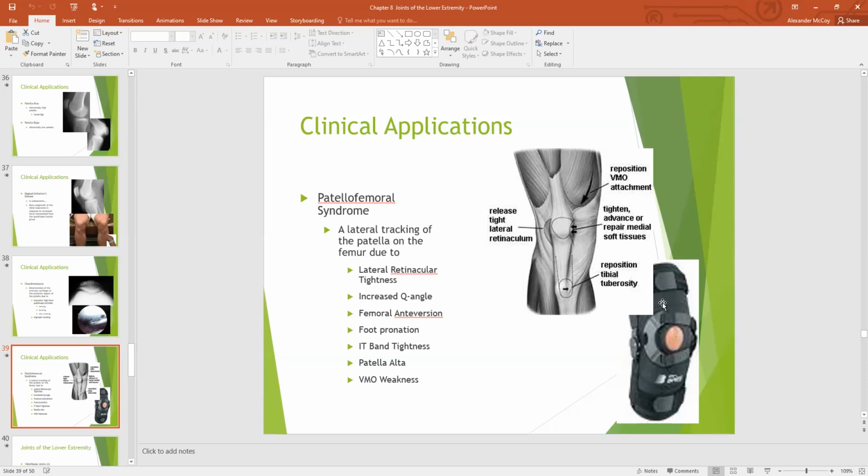And so he's like, okay, we need to go get a brace. So he grabs this sturdy thing, wraps it around, and he's like, okay, I'm going to relocate it. He relocates it, it snaps back out. They're like, crap. So they got like four of us around there. One of us was holding the patella in the groove. The other people were strapping this thing on. And then we just prayed that it stayed in there whenever we let go. Turns out that person had an MCL tear, an ACL tear, a PCL tear. I think that part of her quadriceps tendon was torn. She just had a bad day.